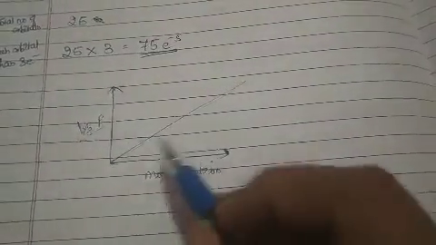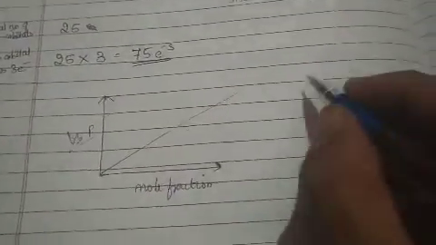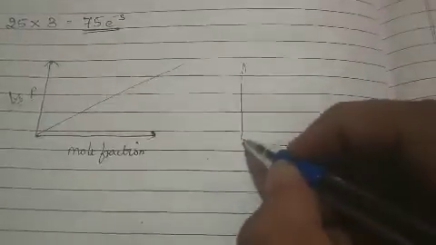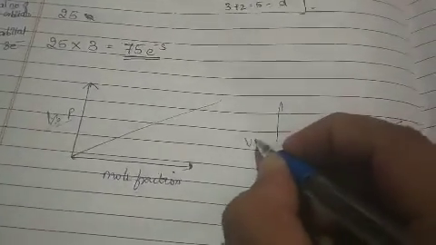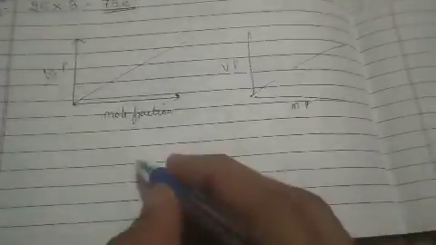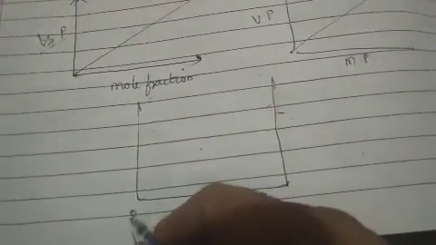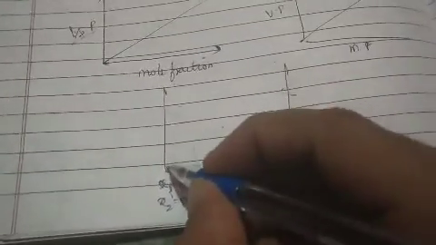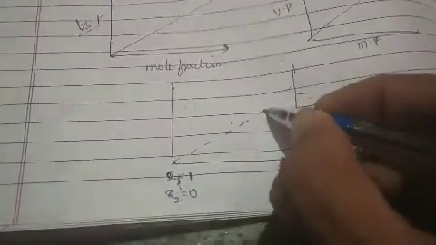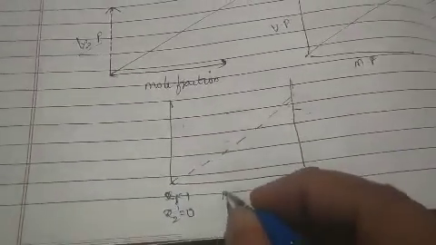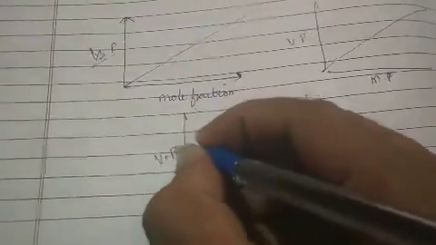As the vapor pressure goes on increasing, what happens to the mole fraction? It also increases linearly. Similarly, for component 2 I am going to get the same thing. Here is your vapor pressure, here is your mole fraction. But when I take both graphs together, I can write it this way: if I consider x1 equals 1 and x2 equals 0, the graph will be in this way. Linearly it is going. Here is your mole fraction, here is your vapor pressure.